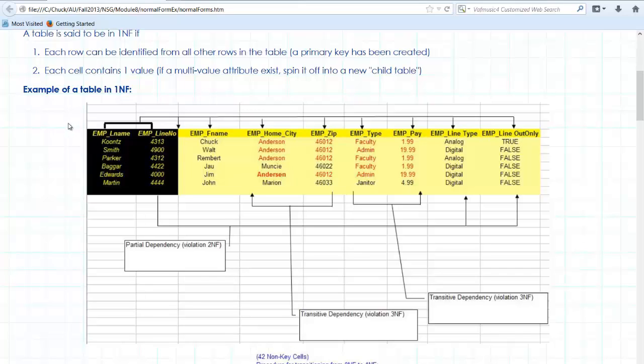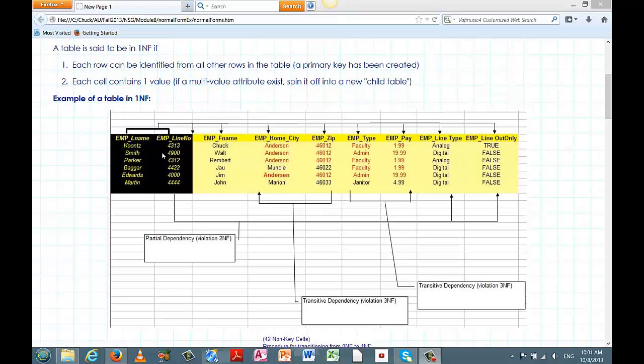So instead of having an ID field out here and having a unique number populating each row, what I've chosen to do is to take two fields of data, the employee's last name along with the line number, which is their local telephone number extension, and that's what I'm using as their primary key.